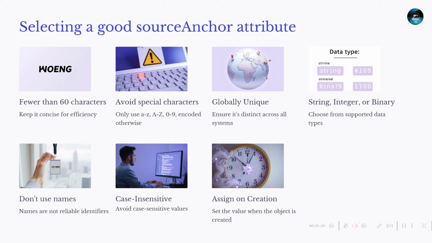Other points to be considered are, if the source anchor isn't a string, Microsoft Entra Connect will base64 encode it to avoid special characters. Ensure your federation server, if not ADFS, can also base64 encode the attribute. These are some additional tips that can be considered during installation. For a single on-premises forest, use objectGUID as the source anchor, and for a multi-forest environment, the recommended attribute to use as the source anchor is the ms-DS-ConsistencyGuid. This attribute helps ensure consistency and uniqueness across different forests.